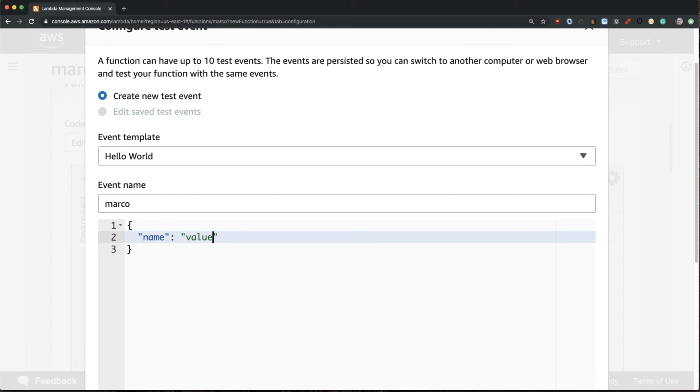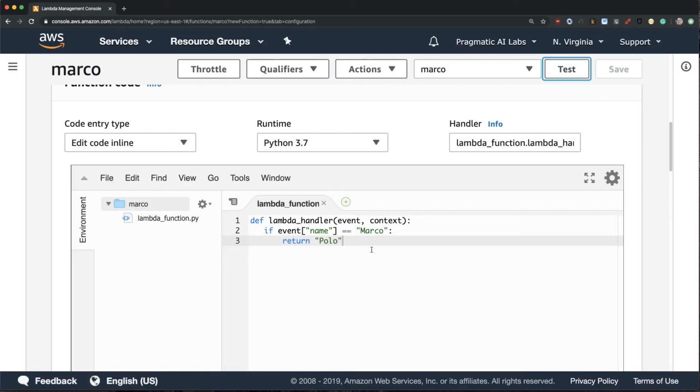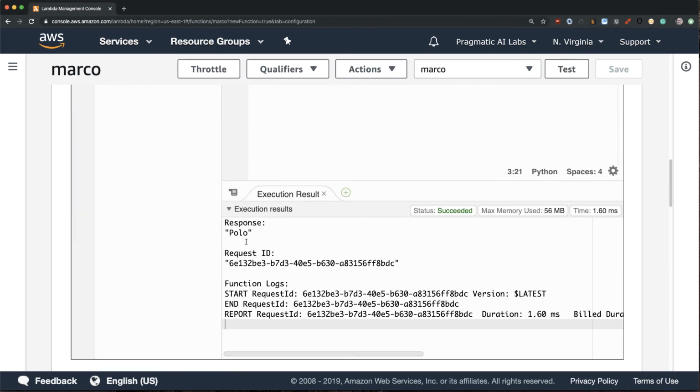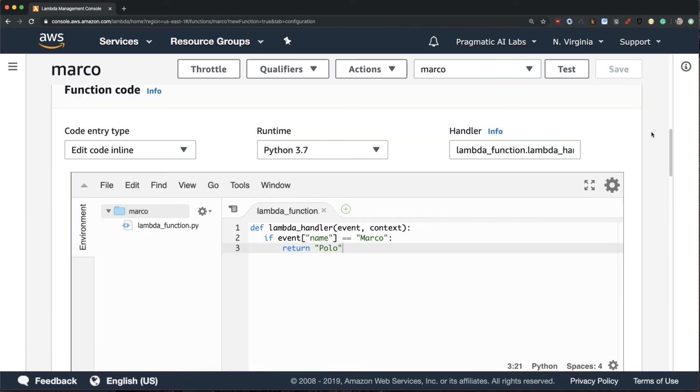And then I'll test it out with the word Marco. Okay, now I can save this. And now I can test this out. Again, it's looking specifically for this equality symbol. And if I scroll down, you can see that in fact, it did return back Polo. So it looks like our function is working the way I would expect.